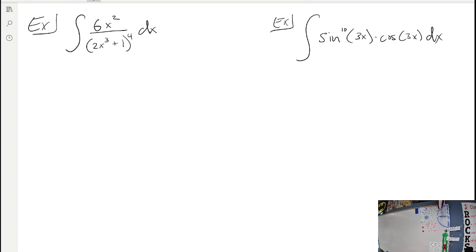That's why I think it would have been better if you let U equal to the entire thing with the plus 1. So then you could replace the entire thing with just a U, so you don't have to deal with plus 1. And it would just be U to the fourth. But U to the fourth would be in the denominator. It's 6x squared, not 6x. Which would be 1 over U.